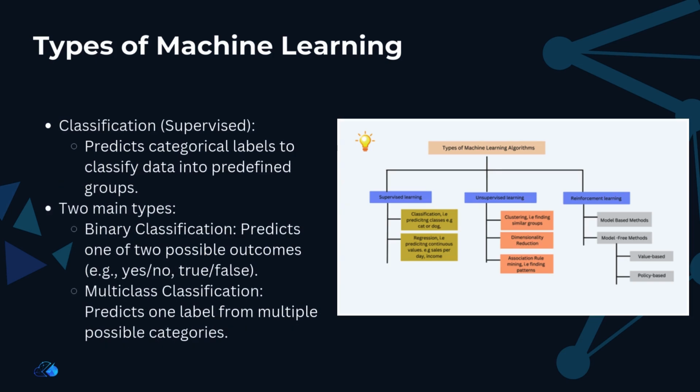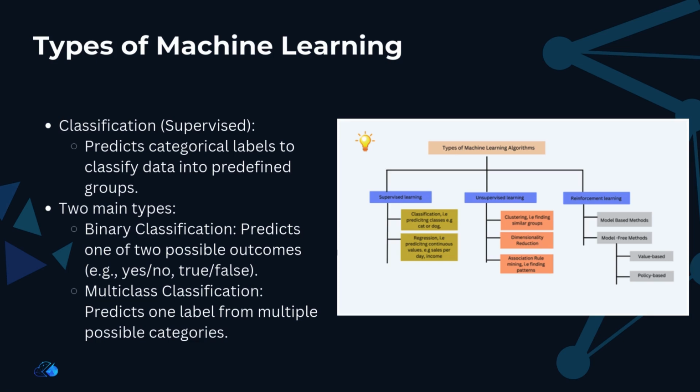The second one is classification. Classification models predict categories or classes and come in two forms. The first one is binary classification. This involves two mutually exclusive outcomes. For instance, determining if a patient is at risk of diabetes based on clinical measurements, predicting whether a bank customer will default on a loan, or identifying if a customer will respond positively to a marketing offer.